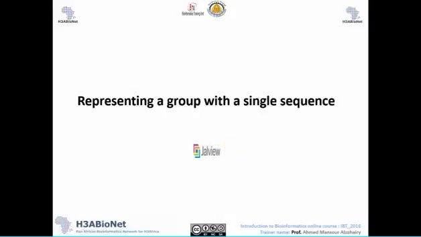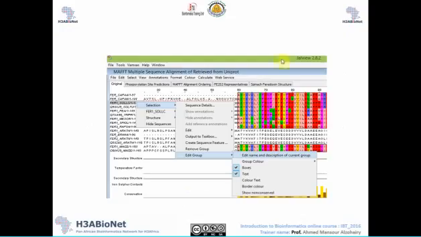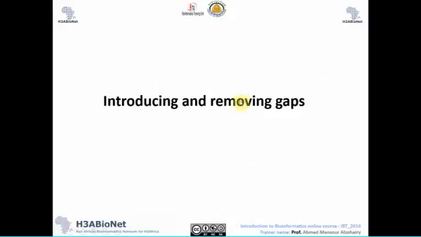Representing a group of sequences with a single sequence. You can select a group, for example a domain or active site or whatever, by the mouse, and you can take it as a group. For this selection, you can say edit group, and in the text box, edit the name and description of this group. So you can select a group of sequences and put a name for that group. You can call it domain, active site, catalytic site, whatever.